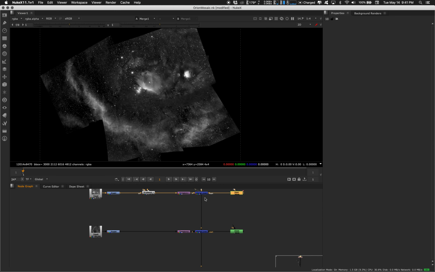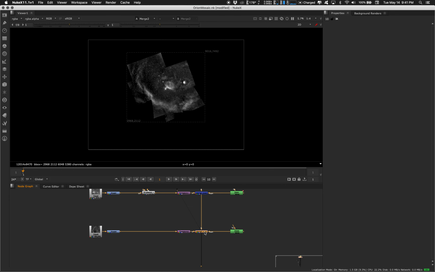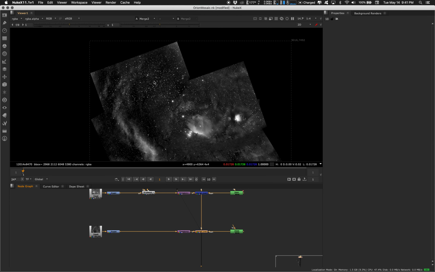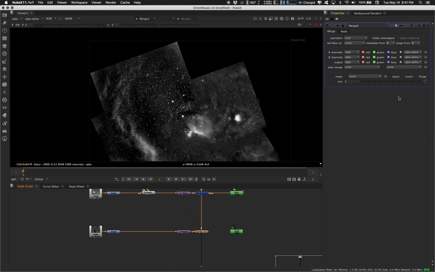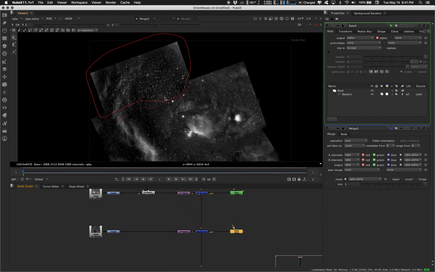So that's all that's happening from here on down: as my dad took a new image, here's the next one he took. He would send it over, and he would take these images obviously with a plan of having some overlap in place so that I could line them up. So again, doing the lineup, I can fade in and out to check how they're lined up. You can see down here there's a little bit of an issue with how they lined up, but I'm going to use this roto shape to mask off the parts that don't line up and keep the stuff that I want to keep and blend them together.